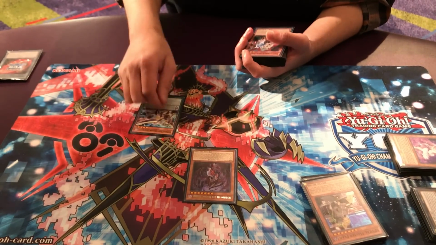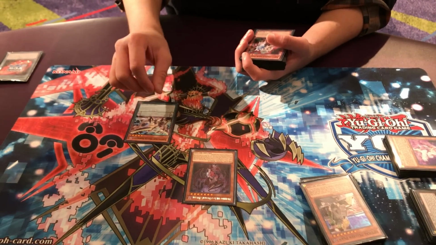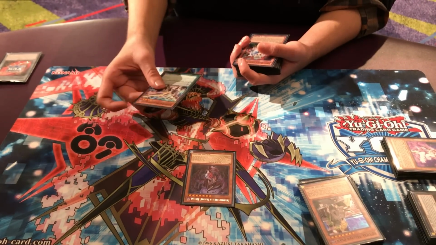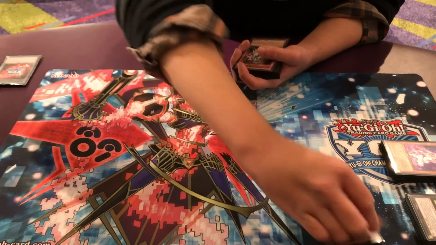If you draw this plus Ravine, you can actually summon Helix. You won't get the Master Plan Search, but you'll still get the Sleeper Search. Seems good to me.